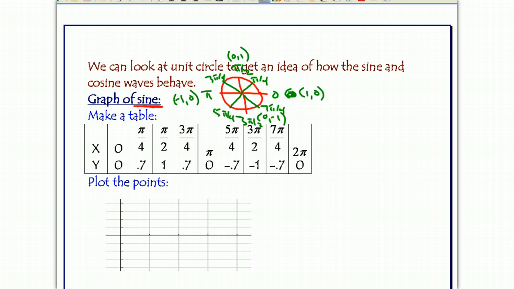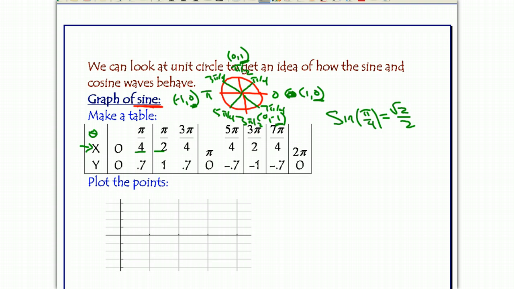And if you come around that unit circle, our x was our angle. We had 0, pi fourths, pi halves, etc. And then the y coordinates were the sine values. The sine of 0 was 0. The sine of pi halves, look, it's right here, it's 1. The sine of pi is 0. The sine of 3 pi halves, negative 1. And then from your chart, you remember you did the fourth values, so the sine of pi fourths was square root of 2 over 2.